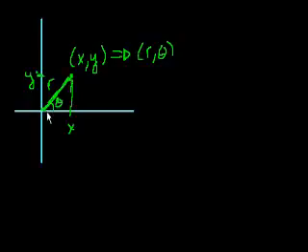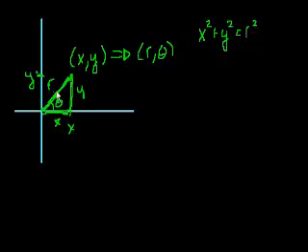Just going into what we did in the last video, we use the Pythagorean theorem. We say that x squared plus y squared, because this distance here is also y, right? This distance here is x. By the Pythagorean theorem, you get x squared plus y squared is equal to r squared. That's just the Pythagorean theorem. And then you have the tangent of theta, SOHCAHTOA, opposite over adjacent. Tangent of theta is equal to the opposite, which is y, over the adjacent, which is x. And this is really all you need.